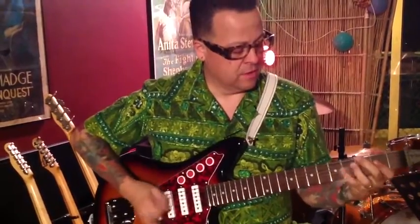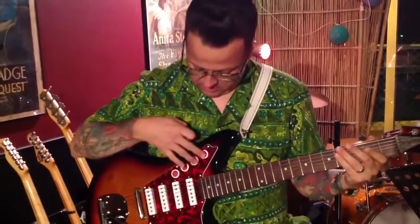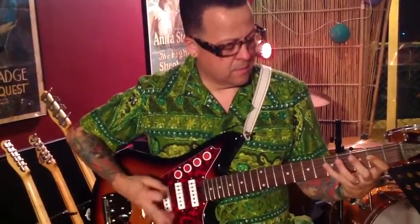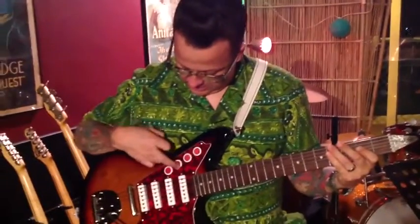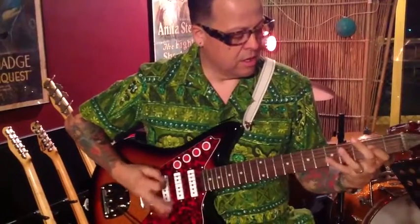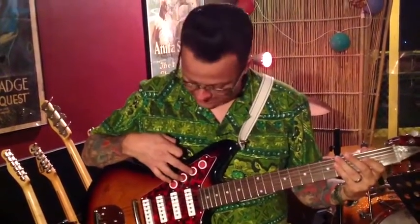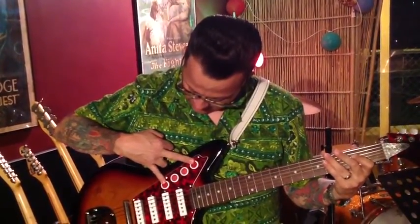Here's the first two pickups. Here's the last two pickups. And then, here are the two inside pickups. Whew! Which didn't sound too different from the last two. And here are the two outside pickups. These two.